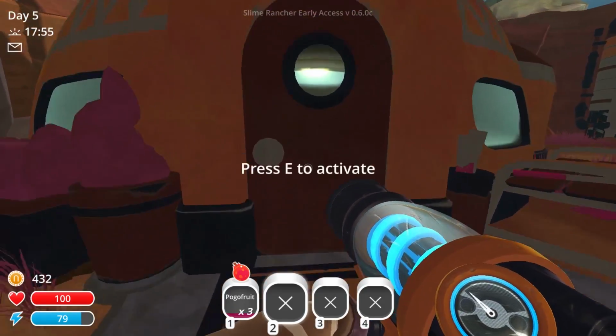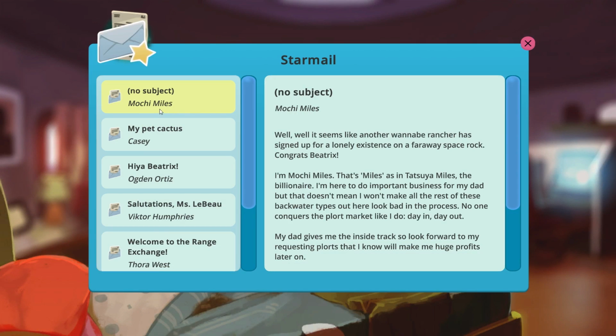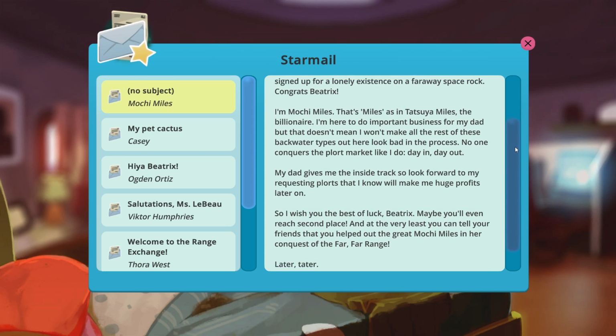Now, why don't we see what the new star mail was? We didn't actually read that just yet. It should be from Mochi Miles. Well, it seems like another wannabe rancher has signed up for a lonely existence on a faraway space rock. Congrats, Beatrix. Oh my goodness. She seems a little bit more rude than the other ones that we've talked to, huh?